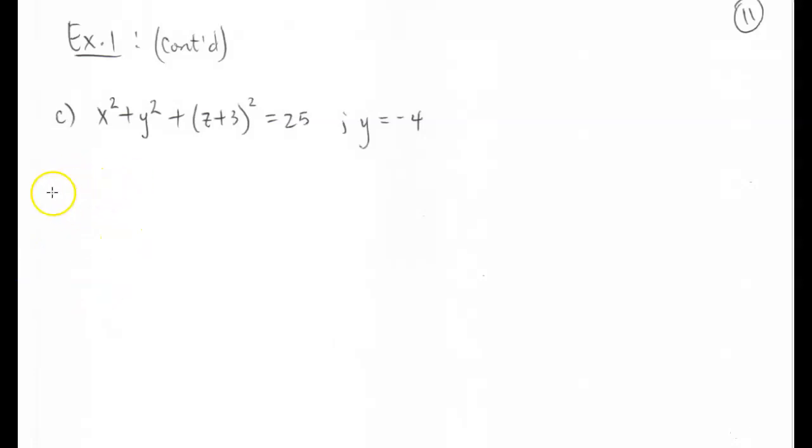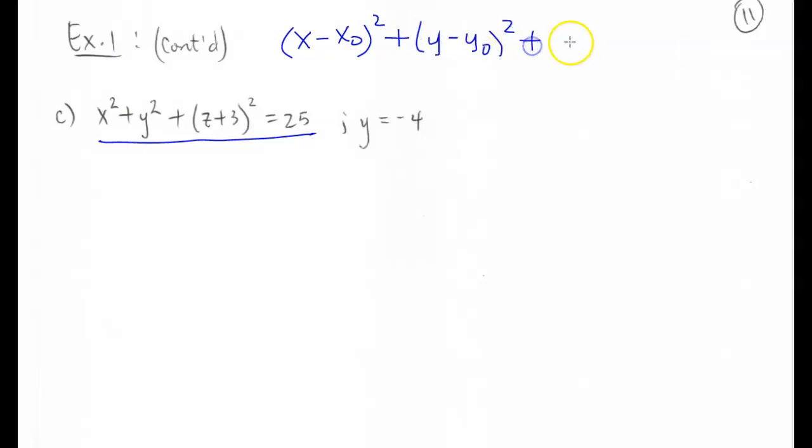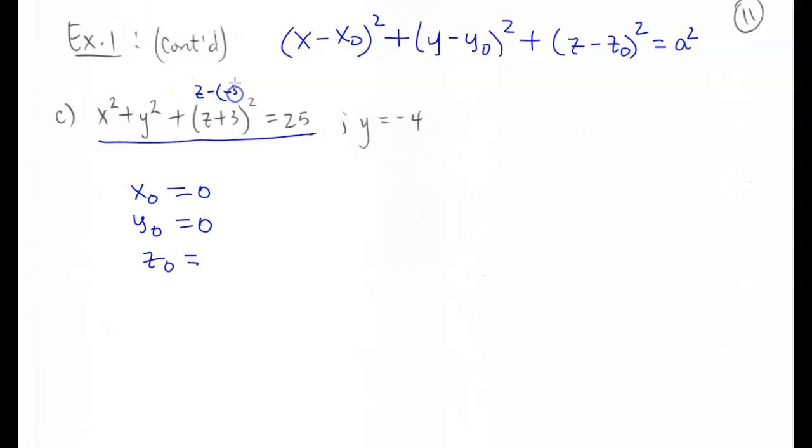So for this next example here, notice that what we're given here is this equation. And so this should look very similar to this equation here. And of course, what I'm writing is the equation of a sphere. So if we look at this, since we just have x squared here, our x sub 0 is 0. And since we just have y squared here, our y sub 0 is also 0. And for our z sub 0, we would have to have z minus z sub 0. So this is like z minus a negative 3.